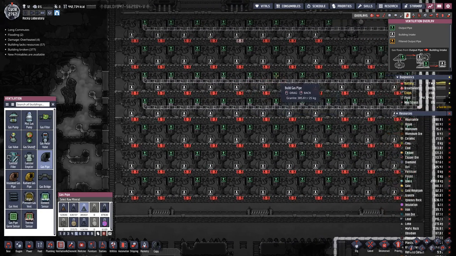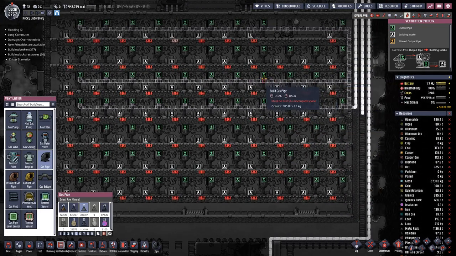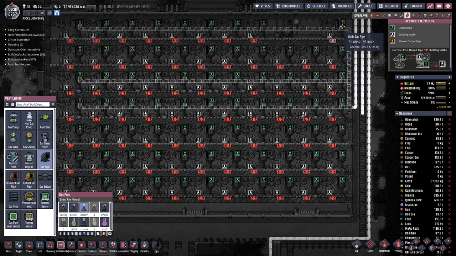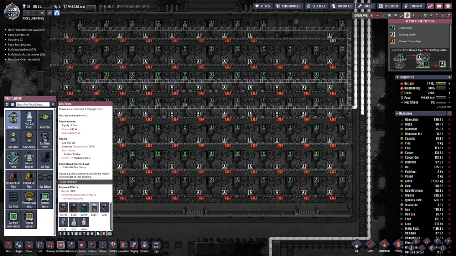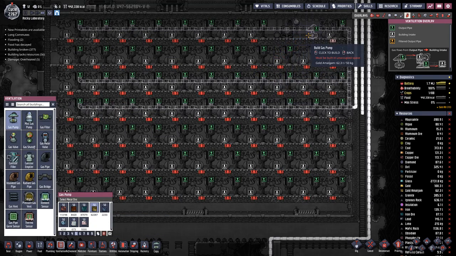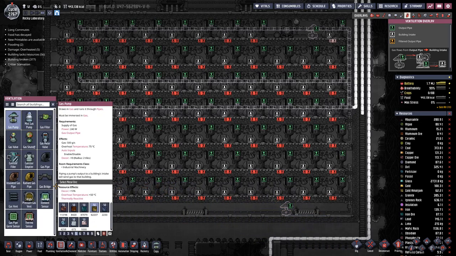And what we also should consider, before we start the machine, we want to pump out all the gases that we have in here, which means we need some gas pumps. We only need them initially, so they actually don't need to be made out of steel. So we place one here and we will have another one down there.